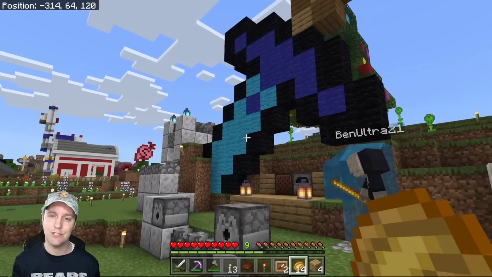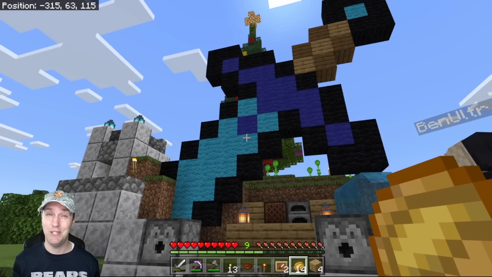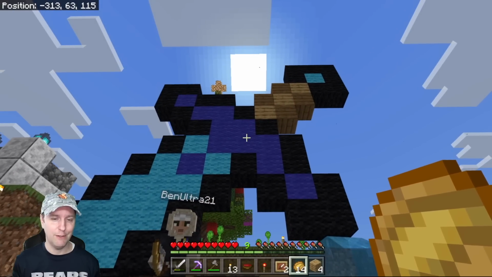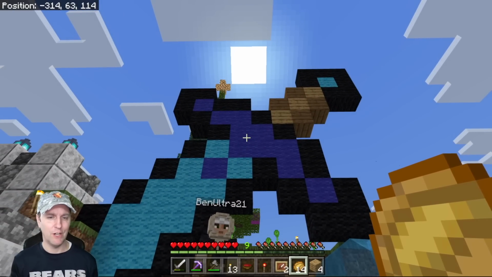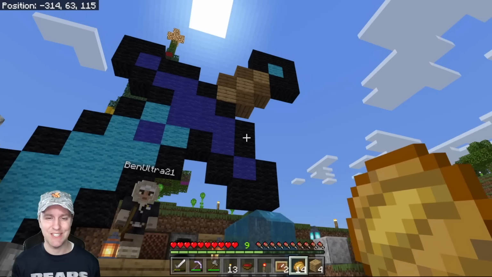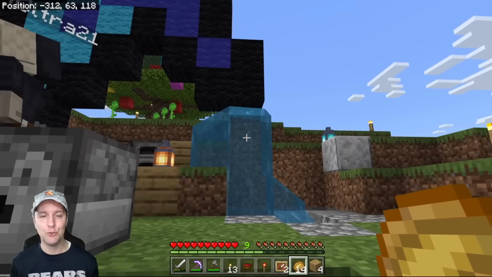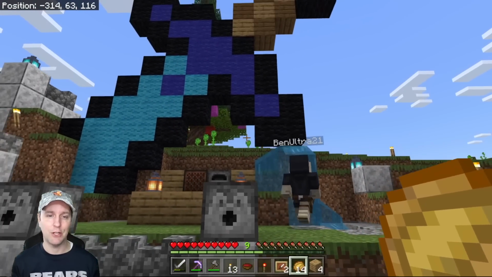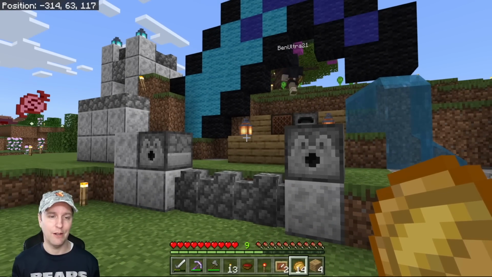We've got a giant diamond sword embedded into the ground, although this one is made of wool. We may need to substitute some of this navy blue sheep for more of an aqua, a cyan sheep color eventually, because that's not exactly the sword color we're looking for. But it is even drooling a little bit of water right here. Maybe Ben Ultra 21 could show us how to climb all the way up to the top of the sword and jump into the water. So right now he's going to work on that.